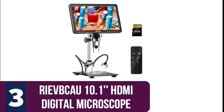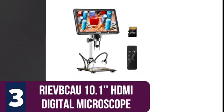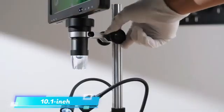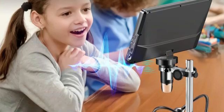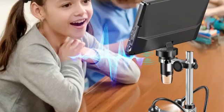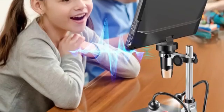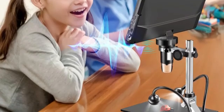At number 3 on our list is the Reebcow 10.1 inch HDMI digital microscope. The very first thing that stood out to me was the 10.1 inch IPS display. This isn't your average microscope screen, it's large, crisp, and incredibly vibrant. Whether I was examining a microchip or admiring the fine details on a vintage coin, the colors popped, and the clarity was stunning. The IPS technology really makes a difference, allowing for wide viewing angles and true-to-life color reproduction.